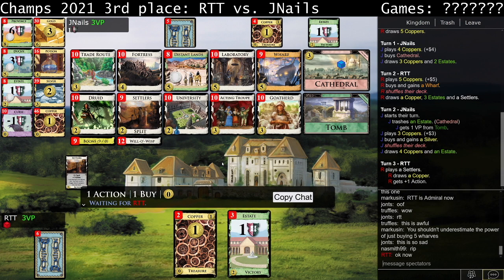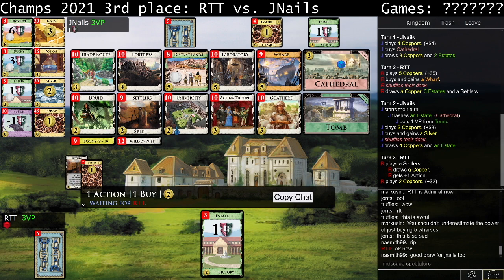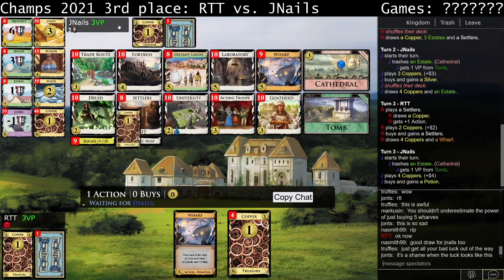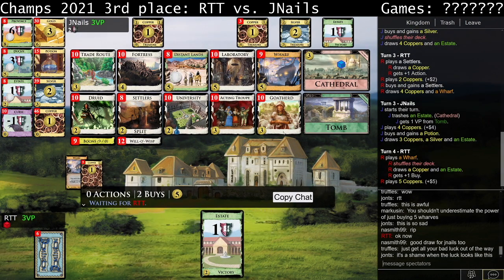Because there's an even higher chance of it. You would really like to be able to afford Cathedral on turn 3. If you buy Settlers and you have 2 Settlers and 3 Estates in your reshuffle and you play your Wharf, it's super likely you'll just draw them. Okay, he didn't draw them. Okay, but it hits Wharf again. I think I would still get Wharf now.